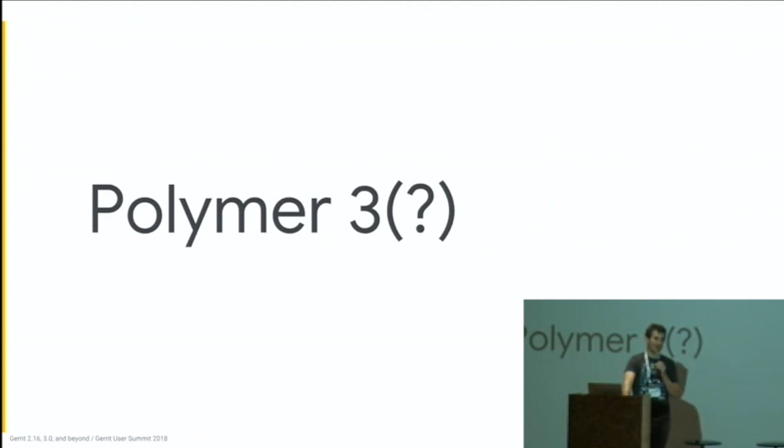If you asked me to pick a new JavaScript framework today that is going to meet all of our needs and that we're sure is going to be around in 3 years, I don't think I could do better than rolling dice. There's always a cost to staying up to date with the latest frameworks, and that's something we're going to have to do. But compared to the GWT to Polymer migration, which was hard because we literally couldn't reuse any code. We had a bunch of Java code and we had to rewrite it all in JavaScript.